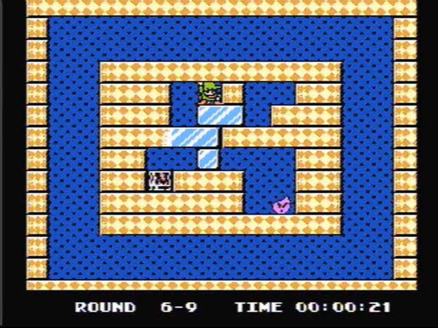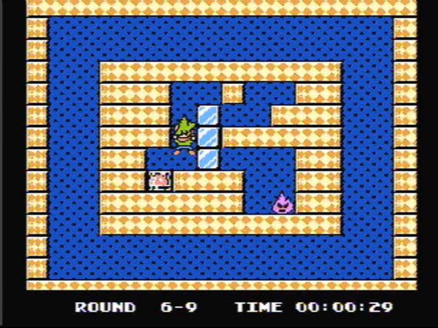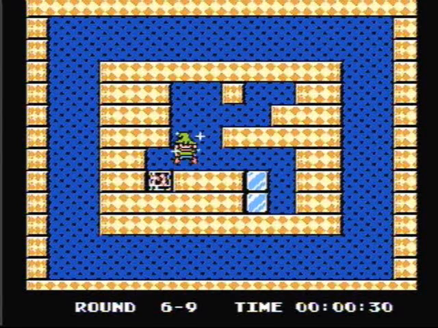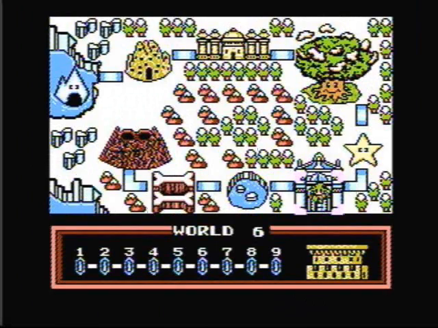Like I said, it's pretty tricky. I had to think about it for a minute. There you go. Once you have 3 ice cubes right on top of each other, push them to the right and kill the last flame. The drawbridge will lower to the castle and we can battle the 6th boss.